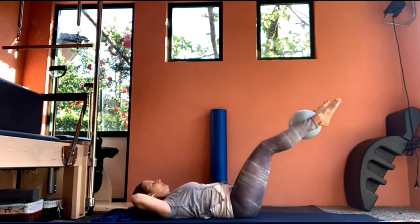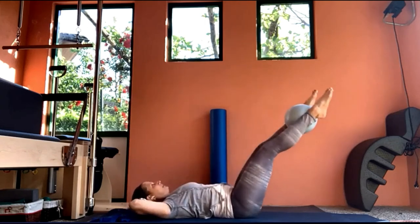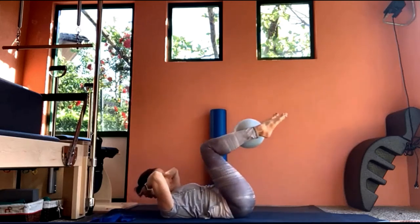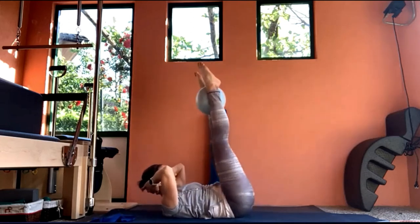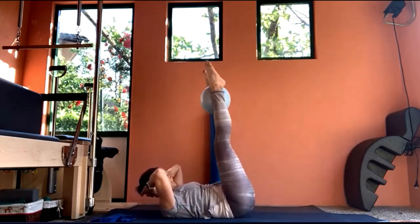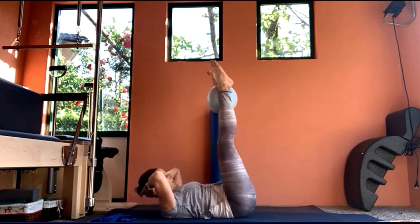And back in, out and back in, out and back in, out and in and out. Holding there. Head comes up, legs pulse up, 2, 3, 4, 5, 6, 7, and 8. Good. See if you can hold that.